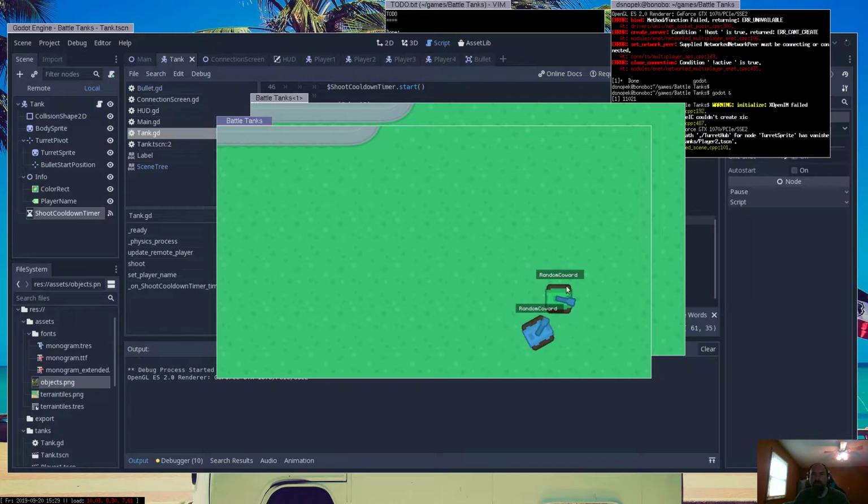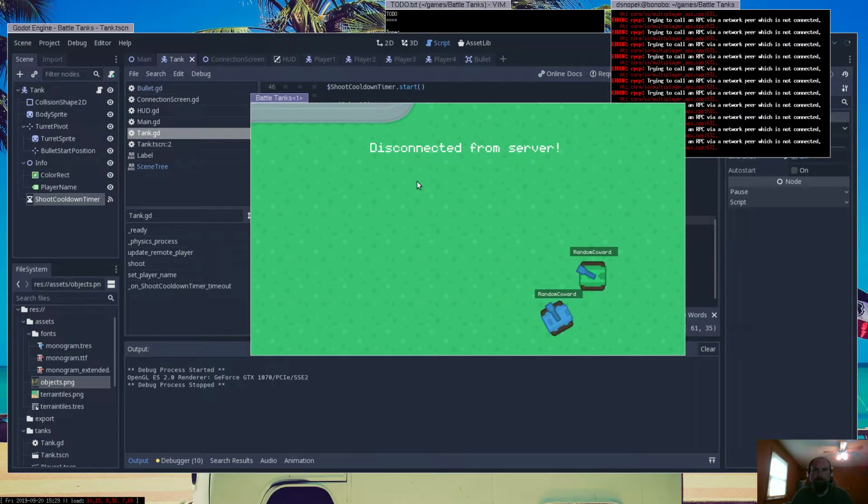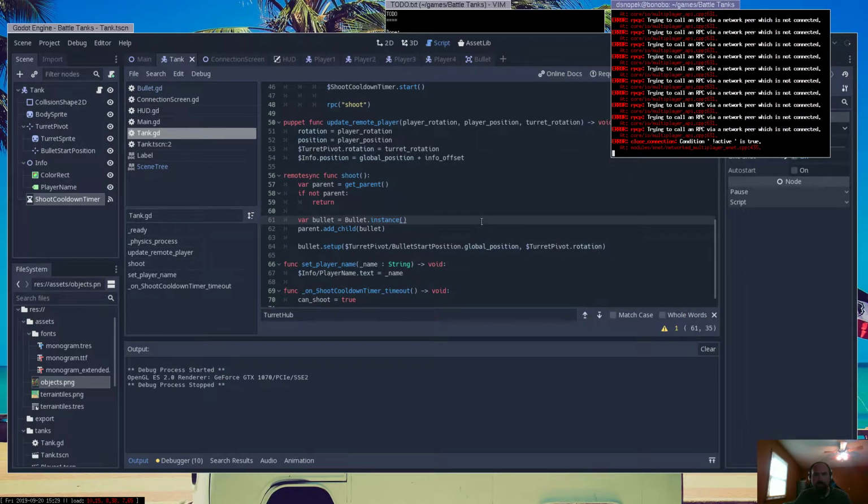Oh, you know what? What the heck is happening that isn't colliding? And of course the bullets are like oddly rotated as well. I think there needs to be some changes to turret pivot. This needs to be global rotation, I think.